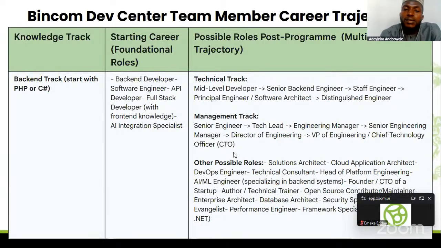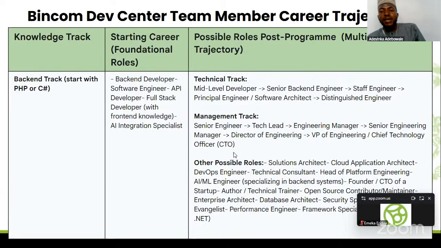Mind you, at the beginning of this session, I said once you are a PHP developer, you are naturally a full stack developer because you will definitely need to learn a bit of front end.